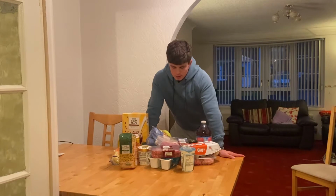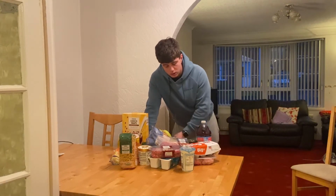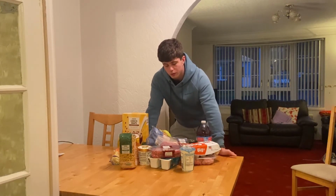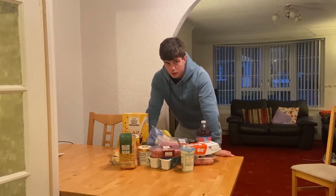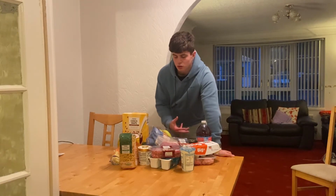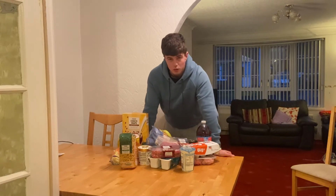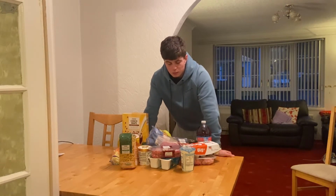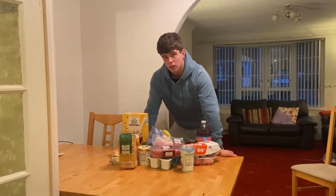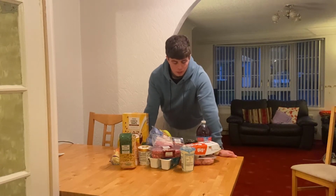The only other thing I would want to say, depending on your calorie intake at the moment, whether that be say 3,000, 2.5 or whatever, is that it's going to depend on how quickly you're going through foods. So if you are eating a lot of calories, then I would try to go for more calorie-dense foods, so you could be looking at things with more oils and fats, such as cooking oils or olive oils. When you're cooking your bacon, throw a bit of olive oil on the pan, because that will help you get in your calories, rather than using your Fry Light stuff. That would be another thing as well.